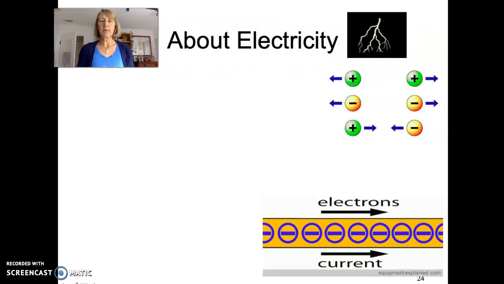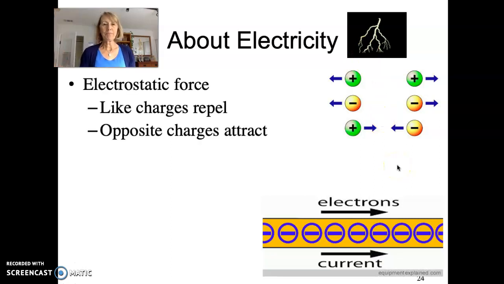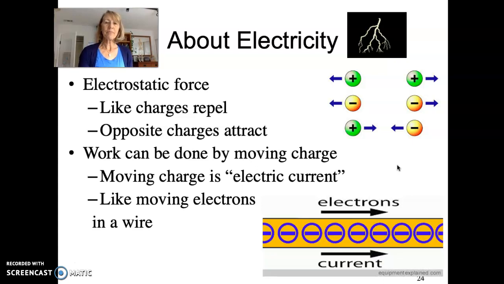Electricity, we're always talking about positive and negative charges. And here we have some lightning showing you charge. It's in lots of different areas, but what you need to know as a big picture is that it's an electrostatic force and that like charges repel, right? And that opposite charges attract. And that's going to be really important in the body when we're talking about positive ions and negative ions and what they're doing.